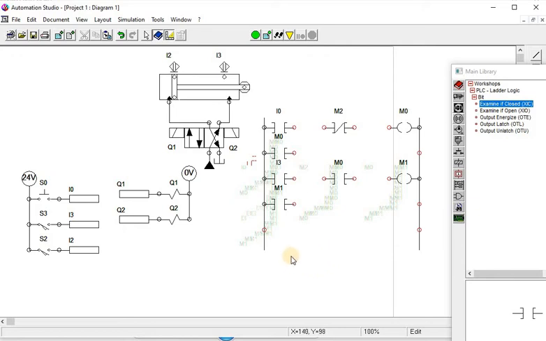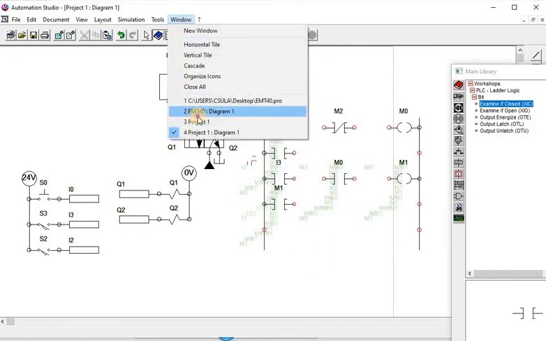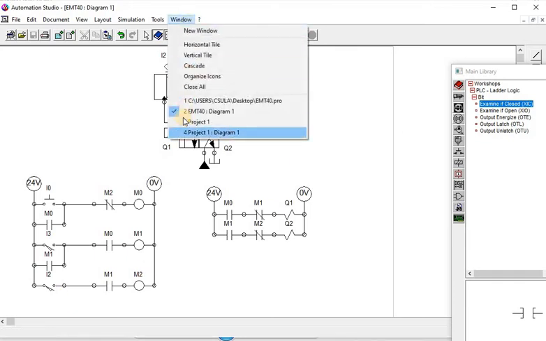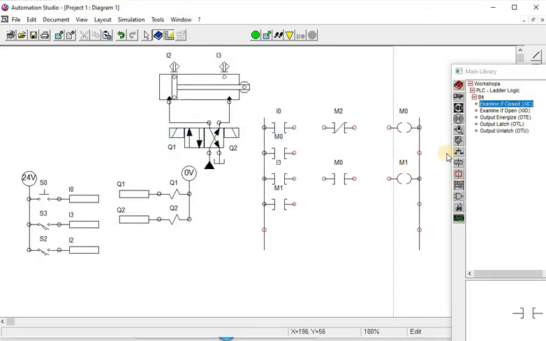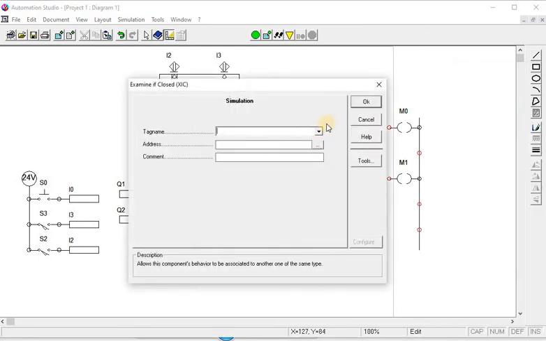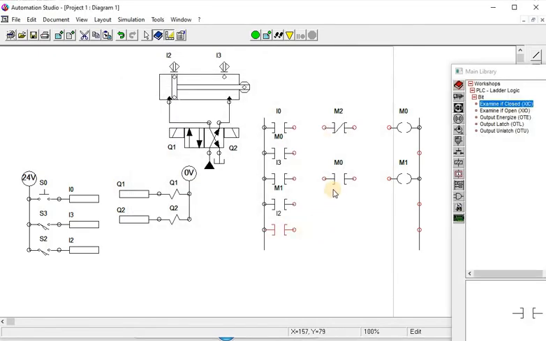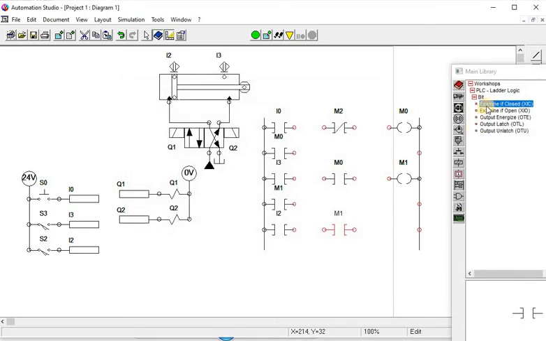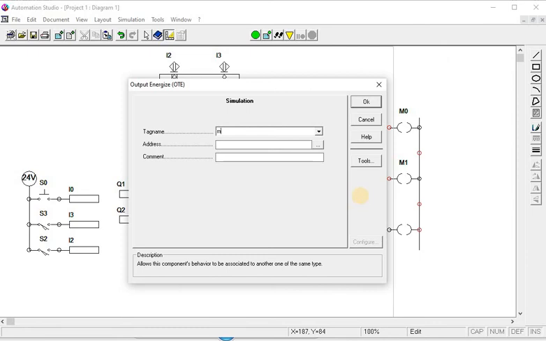Okay. So next line would be the I2. So again, examine if closed, I2. Then examine if closed again for the step marker M1 and our output M2.